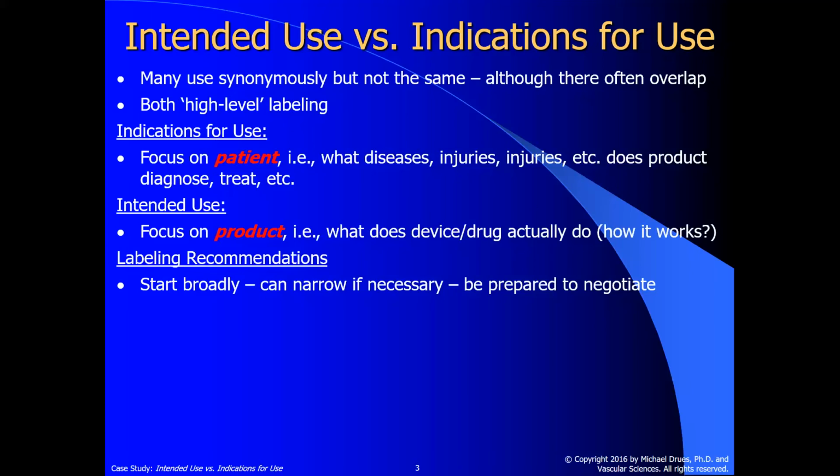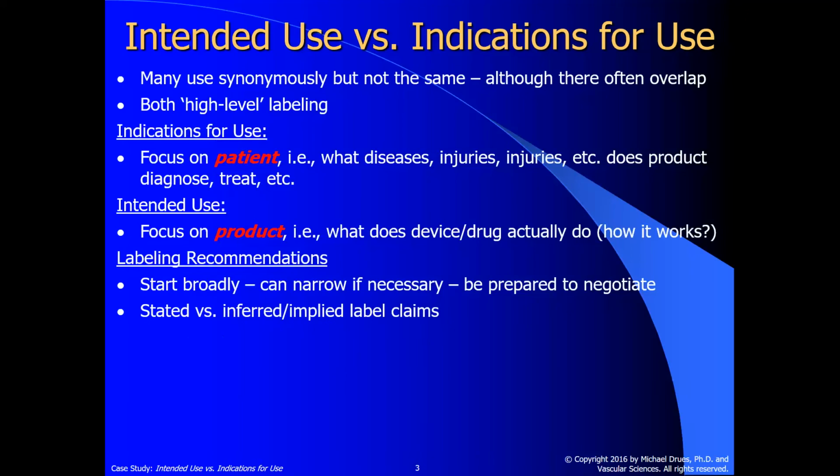So, for example, if you're going to the FDA with a new medical device in a pre-sub meeting, and I highly recommend taking new medical devices to the FDA long in advance of the submission via the pre-sub. I've done other podcasts specifically on the pre-sub process. I want to start with the most broad label, the most broad indication for use statement as I possibly can. If FDA basically says, nice try, but try again, okay, now I will start to narrow it more and more. But I don't want to offer a narrow label to begin with, because if I do, I've lost all of my negotiating power. So start out broadly, you can narrow down if necessary, and be prepared to negotiate.